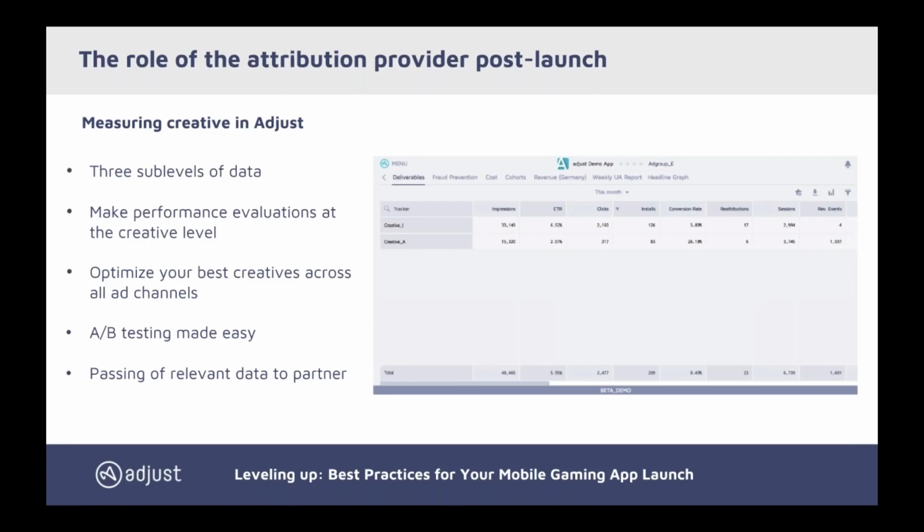So now that we have users, the game is more mature, it's launched, we'll be able to get some findings here. When the data starts coming in, we're going to segment the users according to popular ad serving levels. This means network, campaign, ad group, and creative. With that, you'll be able to make performance evaluations all the way down to the creative level. This is incredibly helpful as well for seeing comparative performance for KPIs such as clicks, impressions, installs, re-engagements, or as we say, reattributions, custom events, revenue, and more.